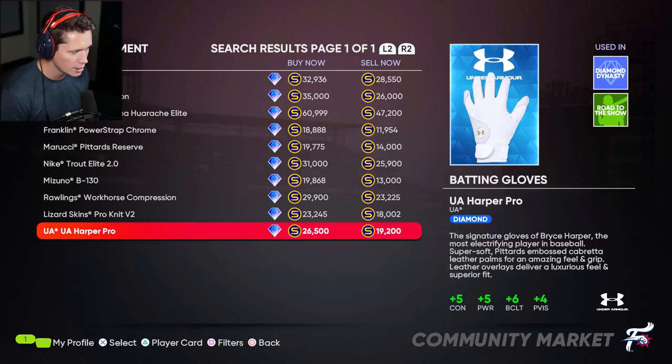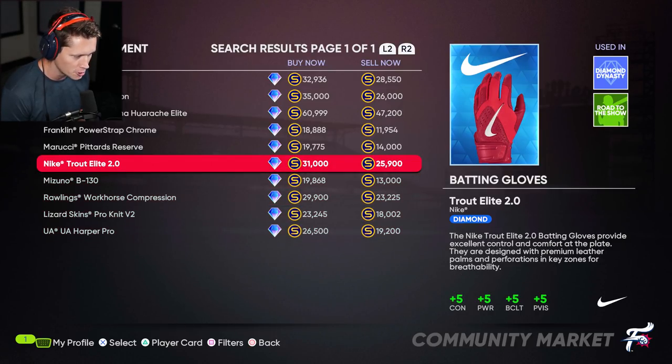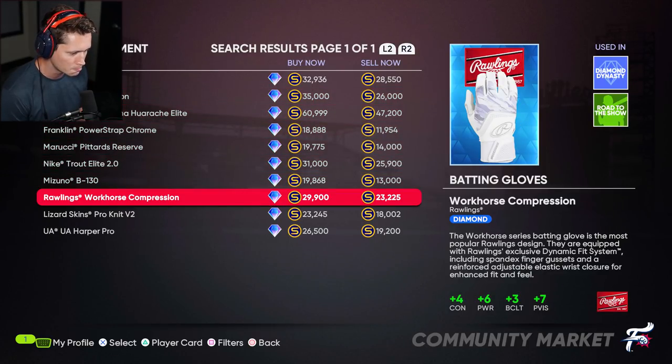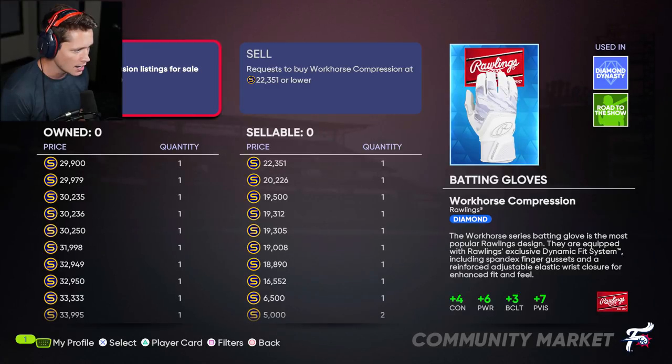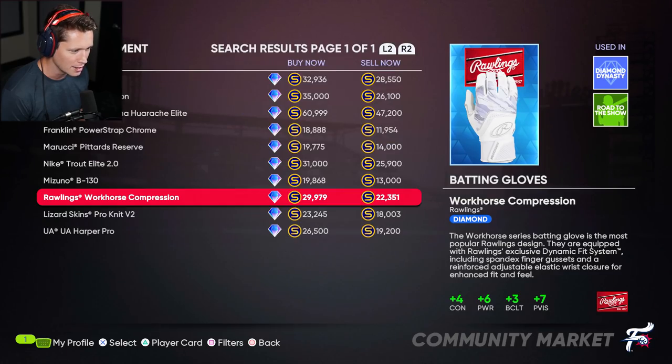I was also thinking about the UA Harper Pros. Or, I mean, there are some interesting ones, like the Trout Elites look pretty good, 5s across the board and stuff like that. But, yeah, we're going to go with the Workhorse Compression here. Let's go ahead and just buy this thing up. 29,900. That's all the stubs we've got so far. But, bam. Some new gloves, some new juice, baby.